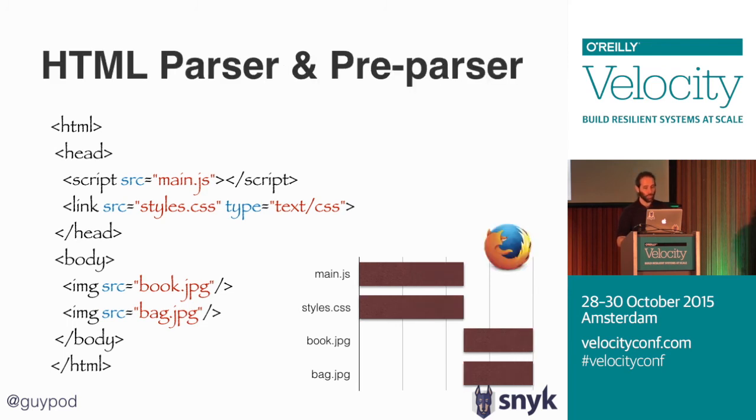You look at a modern browser, you look at a recent Firefox, you will see that the JavaScript and the CSS file would be downloaded in parallel. And that's true for practically all browsers. All the JavaScript files and usually all the CSS files would almost always be downloaded in parallel up until they hit a connection limit. But no images are downloaded until all of those JavaScript and CSS are downloaded. So far, so good?